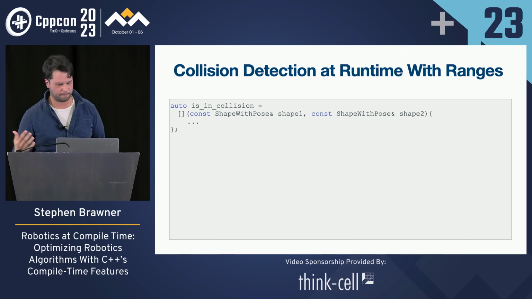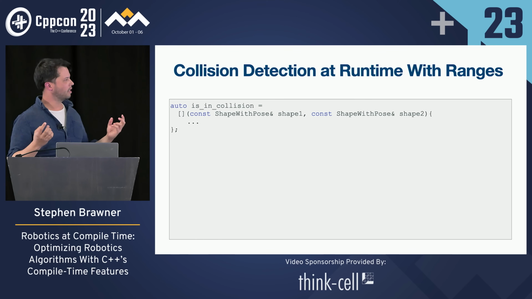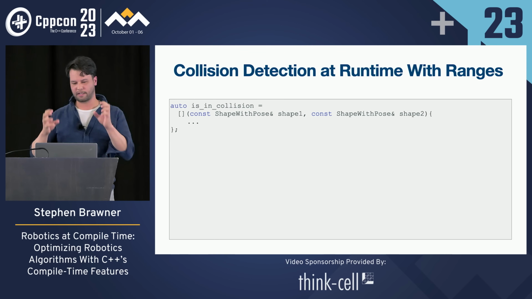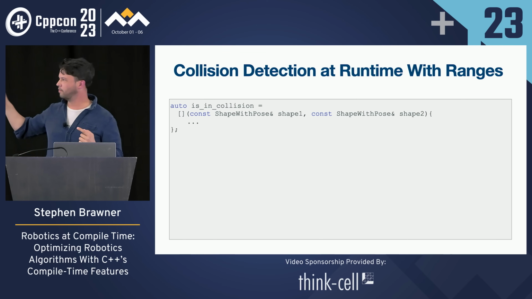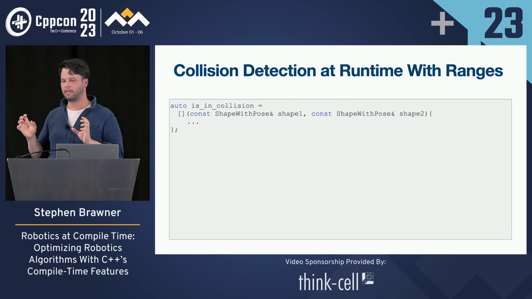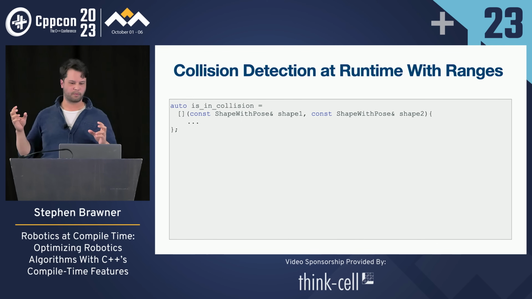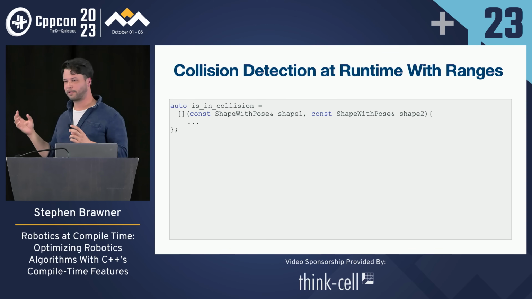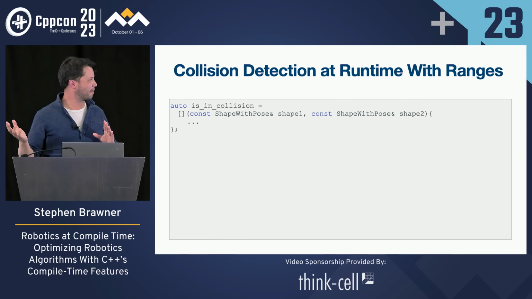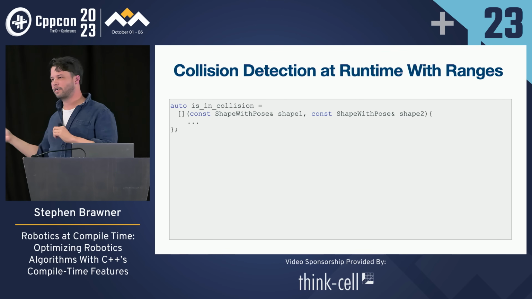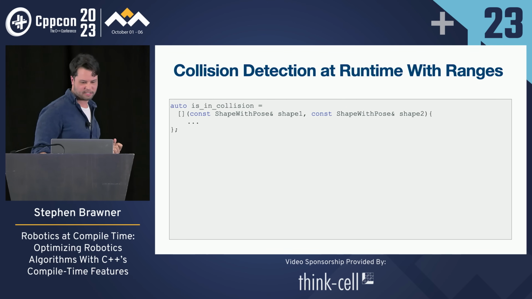How you might do this at runtime is you'll need a polymorphic shape with pose, and then you have some sort of function that decides whether they collide with one another. But this isn't the end of the story, because you now have to dig into your shape and figure out what type of shape it is and how it collides with this other type of shape. The worst place I saw somebody try to do this was with a std::map. I won't name names, but it has happened. So we want to avoid that runtime decision because this robot is known so many years ahead of time.